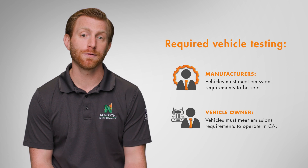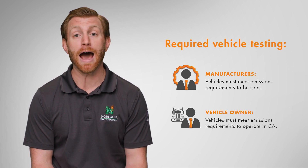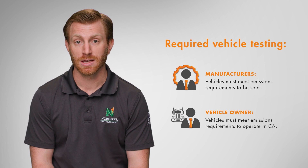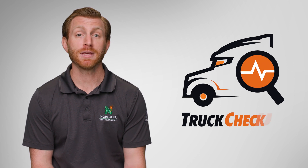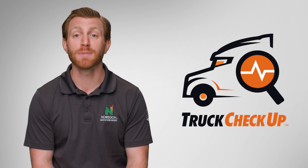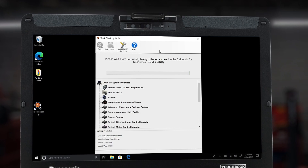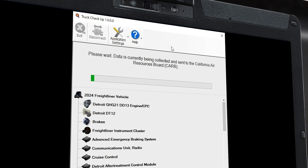While there are only a handful of applications certified to complete the electronic inspection, our Truck Checkup is one of them. We recommend checking out the CARB website for a complete list of approved applications. Applications such as Truck Checkup help unload stress by making the certification process much easier, as you can inspect your entire fleet or business from a single application and OBD device.